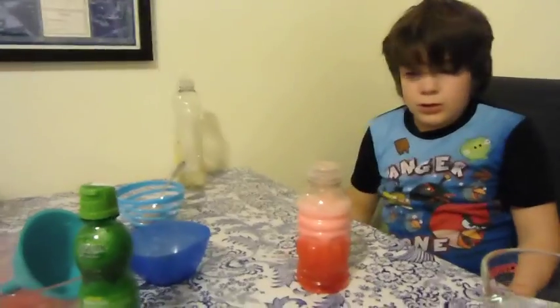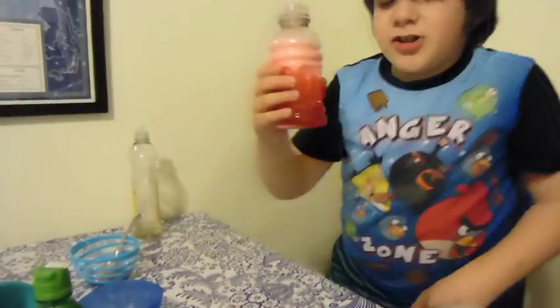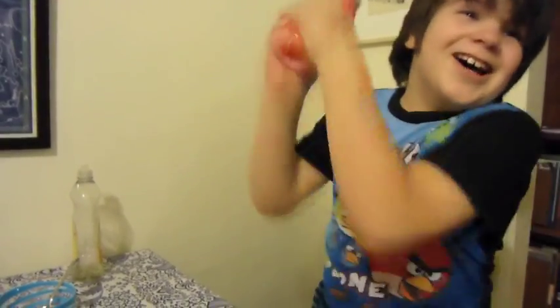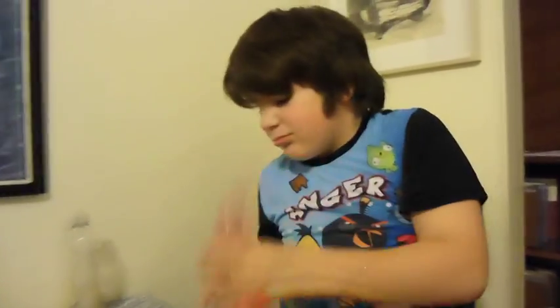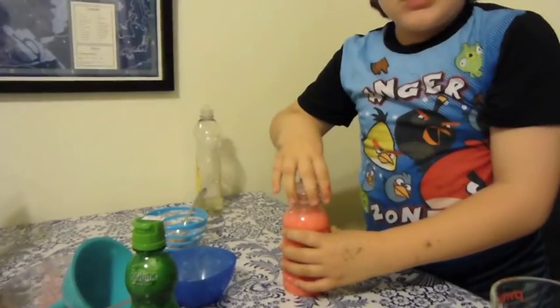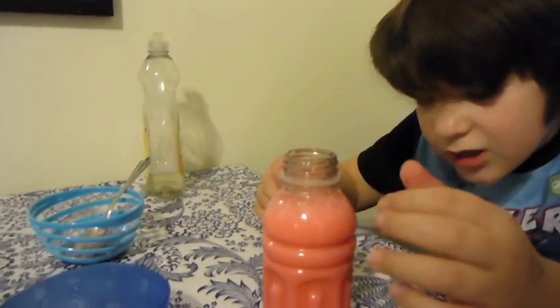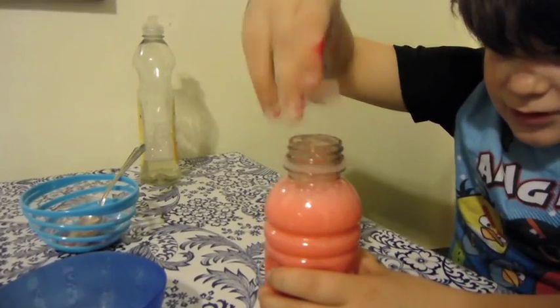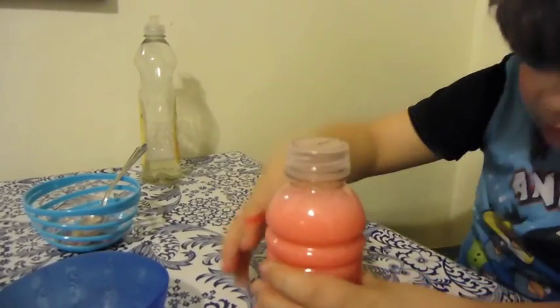Now do the shaking part — shake it a lot. It's still not quite working, but keep shaking. I know the perfect thing — look at it! That's what I wanted it to look like. If it doesn't work, put more lime juice in. Then look at it like this and shake it — see the color of the bubbles!